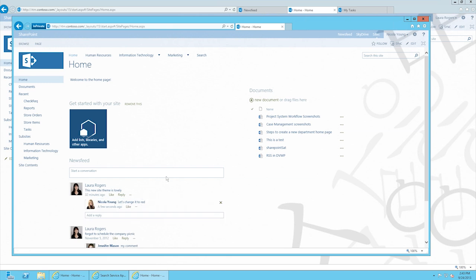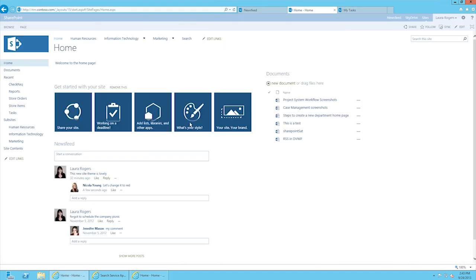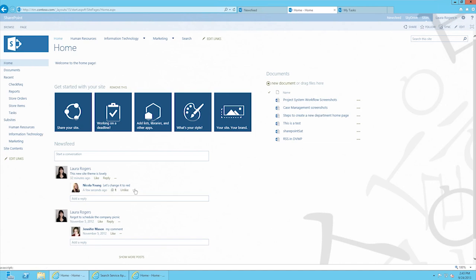And then let's go over to my interface over here and refresh that. So now I can see Nicola's comment. I can like it and things like that. But I can also go in here and say follow up. So when someone makes a comment in any news feed, I can click to follow that up. So let's see what happens. I click follow up. It says added a follow-up task to your task list. Click here to see your task list.